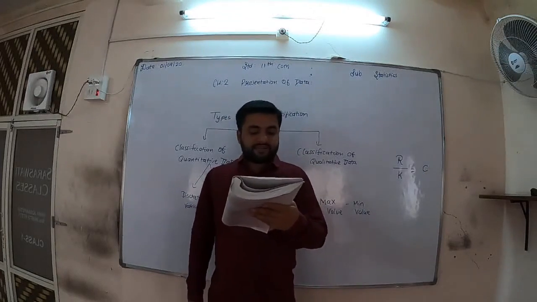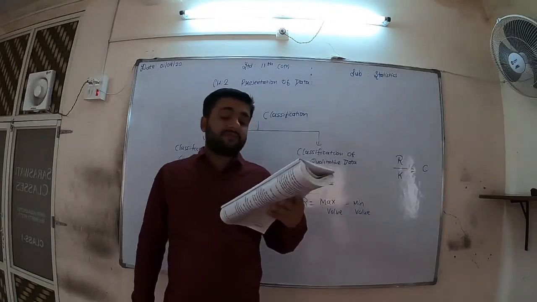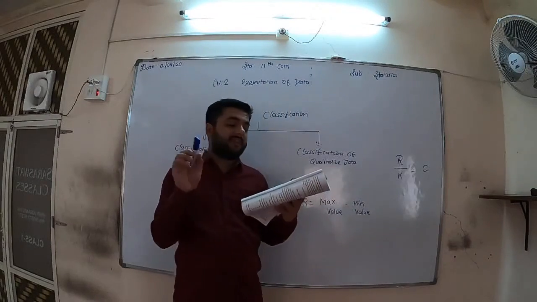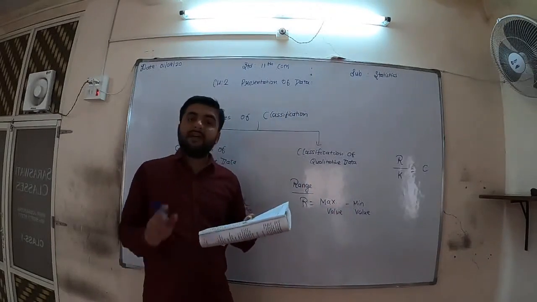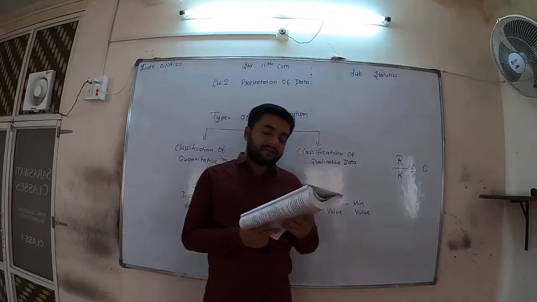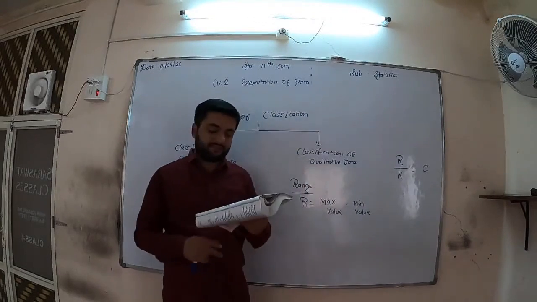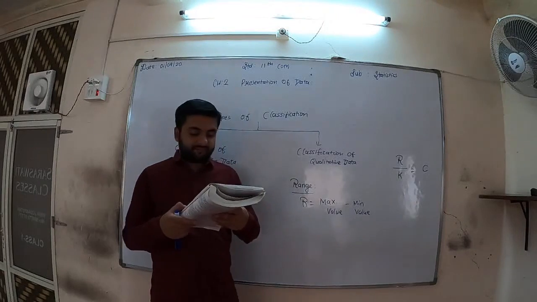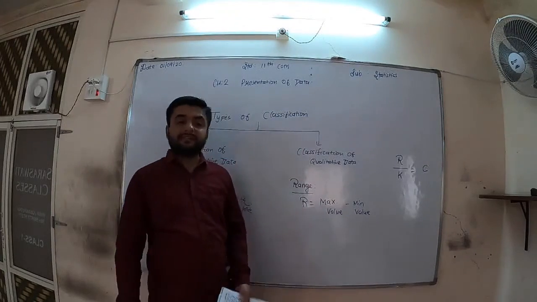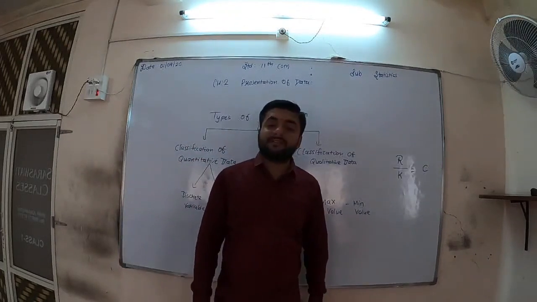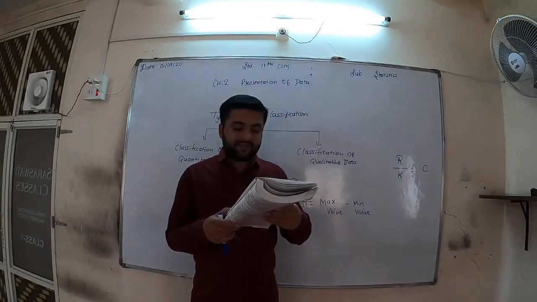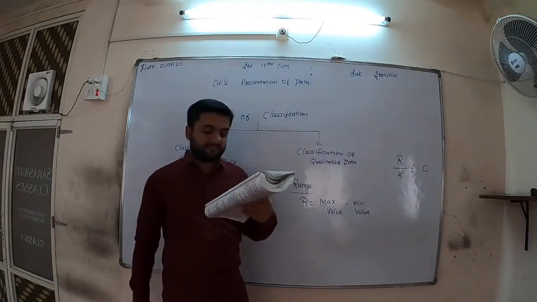If the class length for the different classes is equal, then it is called continuous frequency distribution with equal class length. Underline this thing, friends. What they are telling, I am reading it again. After this formula they are writing C into K greater than or equal to R. After that you need to underline: if the class length for different classes is equal, then it is called continuous frequency distribution with equal class length. Whenever the range of data is too large, then depending on the given information, the class length may be different also. It is not a rule that you need to keep the class lengths equal, but sometimes they may be different also. It is called a frequency distribution with unequal class length.